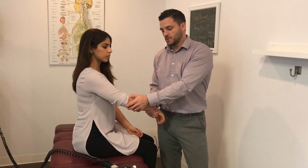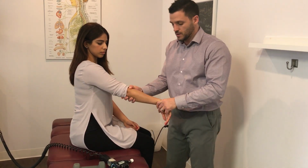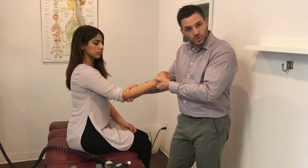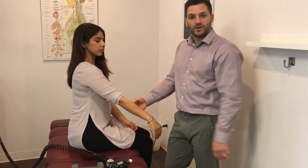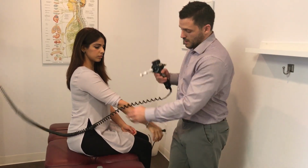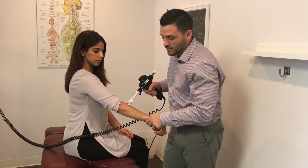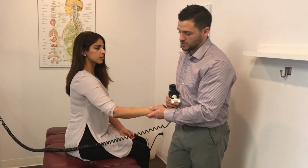If you're still finding that the elbow pain isn't settling down, you're going to want to make sure you get some treatment on this elbow, because it means that your body isn't able to break down that scar tissue. We've got some treatment that we can do in the office, active release, where we take the muscle through its range of motion, and we'll strip that muscle. That's really effective at breaking down the scar tissue there. Or we use the arthrostim machine, and basically we do that same thing. We just use this machine along that muscle, and that really is effective at breaking down the scar tissue.